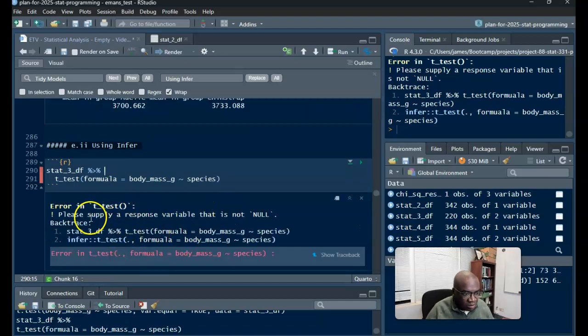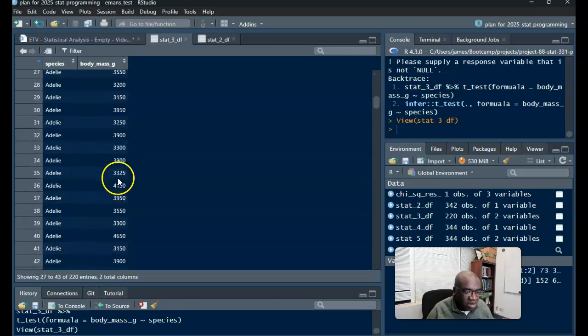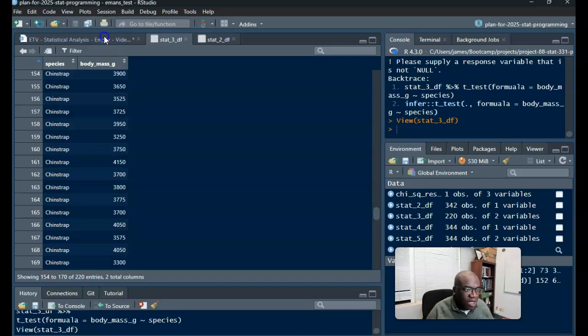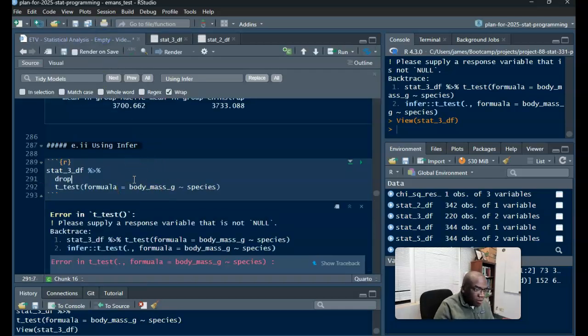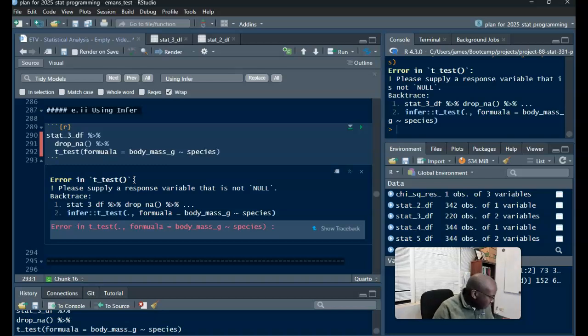So it says, please supply a response variable that is not null. So if you go here to stat3 df, you see some NAs. For this particular technique, we have to specify to drop those NAs. So I'm going to say drop_na, and that's about it. Oh, that's not right.